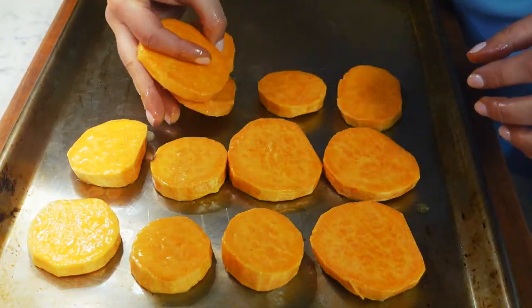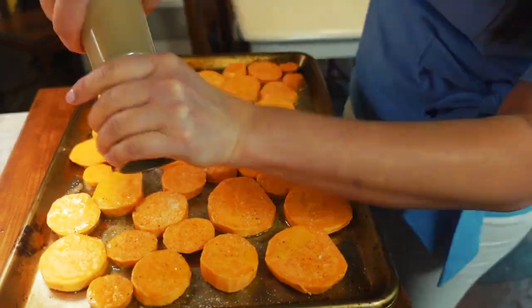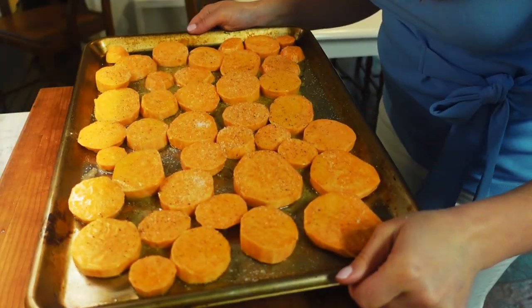The first step for these melting sweet potatoes is melting butter. It calls for a half a cup of butter, which is one full stick, and then you're going to toss your peeled and sliced sweet potatoes in the butter. I'm going to melt the butter in a large bowl in the microwave so I don't dirty up another bowl, and then I can toss my potatoes directly into the melted butter. All of the sweet potatoes and melted butter go in a single layer on the baking sheet. Sprinkle with salt and pepper and roast in the oven at 450 degrees for about 15 minutes. Your life is about to be changed.